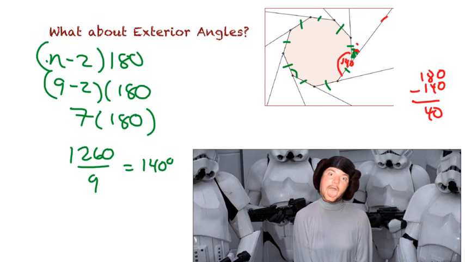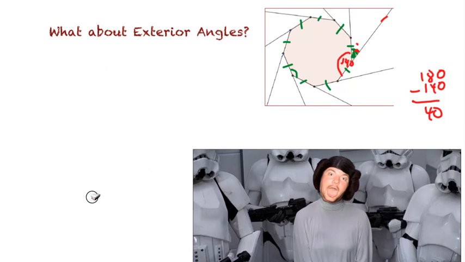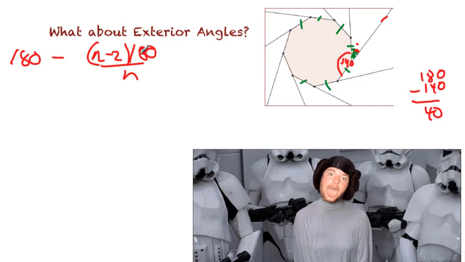Let me show you a different way. I'm not going to use the force. We're going to use the formula. Let me just recap what we're going to do. Remember that whole process we went through just a second ago? We took one interior angle, which we found with this formula, n minus 2 times 180, and then we had to divide that by n to find one angle. We subtracted all that from 180 degrees. So that's how we found an exterior angle. I'm going to use the formula to save Princess Sully.